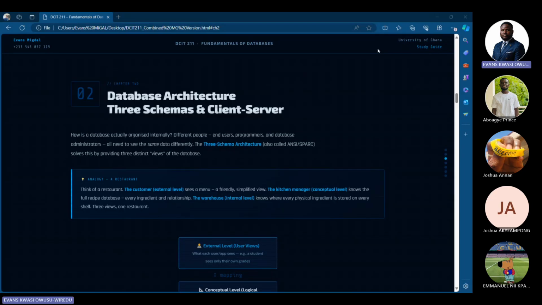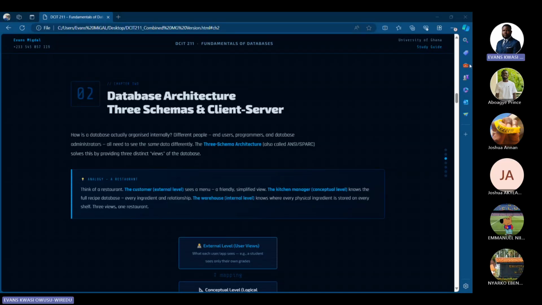Right. So tonight we are continuing from where we left off, which is on the revolution and all that, right? So now we proceed with the database architecture, right? And before we take off, let's do a recap. Okay, let me see if it's recording. Okay, so we start. It's already started.